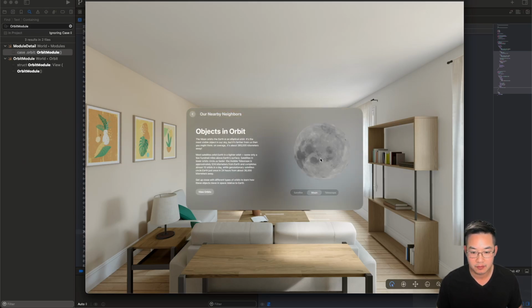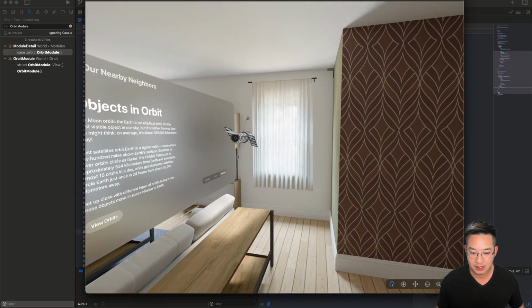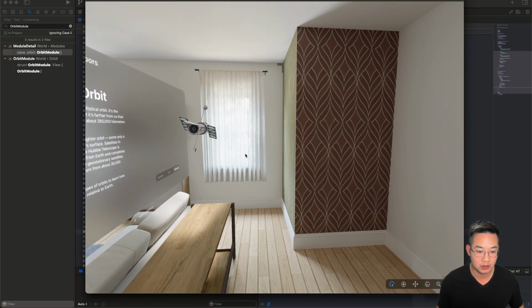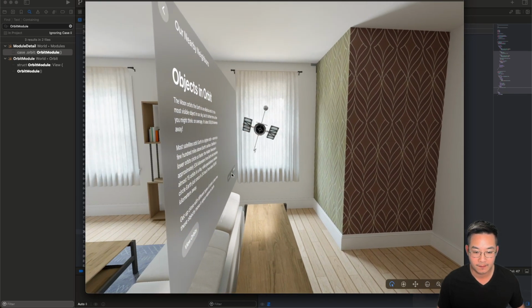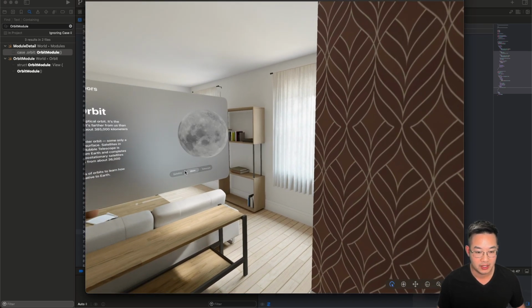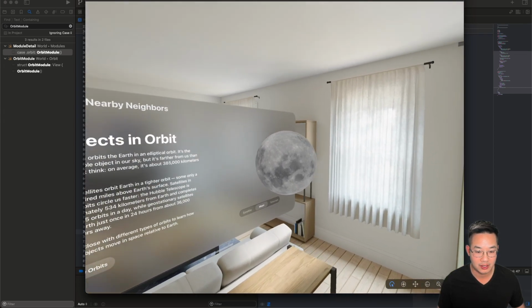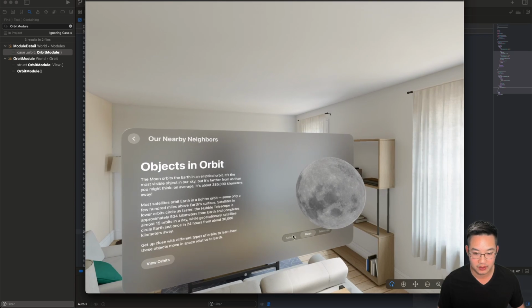Here's the picker. Here are the objects with a little slight tilt that we can choose. That is very cool. And if we turn it to the side, you can see that it's floating in front of the window just a little bit. Can't select anything from this angle. That is so cool though. Imagine just looking at this in a VR headset and moving around.